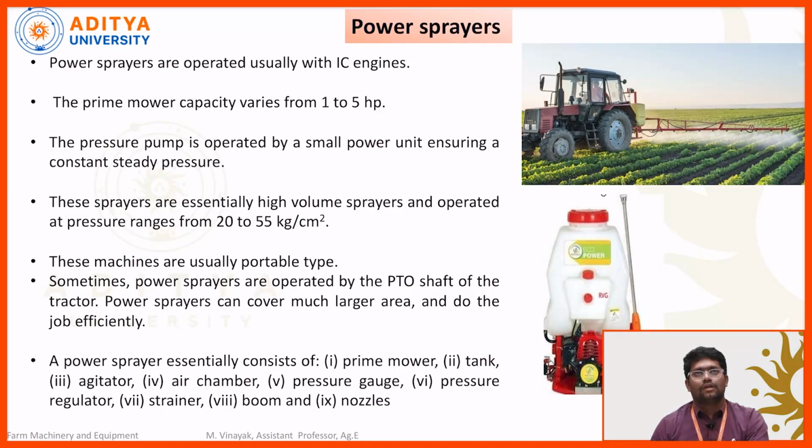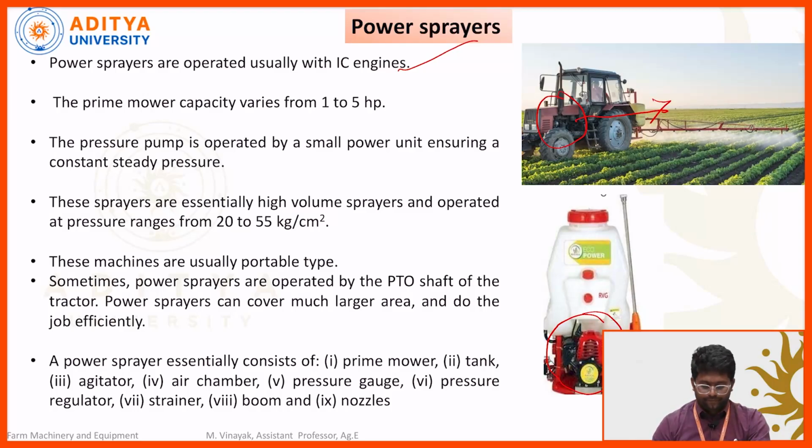Next, we can go on to the power sprayer. Up to now we have seen the manually operated sprayers, like the bucket sprayer, foot operated sprayer, rocker arm sprayer, and Naxa sprayer. So this one is a power sprayer, or sometimes you can call it a power Naxa sprayer. It will be run by using an IC engine. So here we can provide the IC engine. For the tractor operated power sprayer, by using the engine power we can run the sprayer.